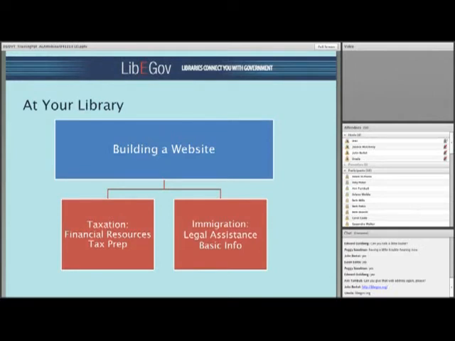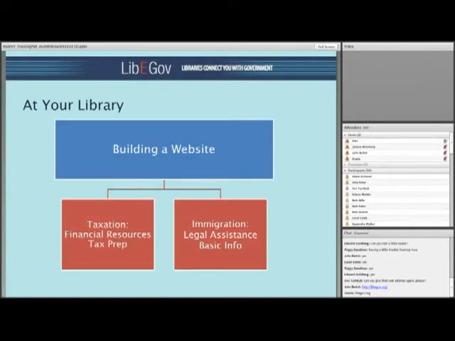And that last point is particularly important when it comes to government information, because a lot of the links that you might think are the best, the most reliable sources and things like that, may not be written in a way that your patron can understand. So you're having to balance, that balancing act of the best possible and most comprehensive website, but also explaining what that means. And we've offered an example here.